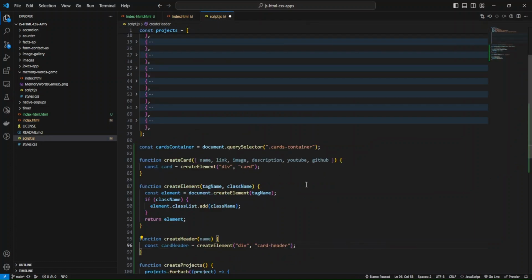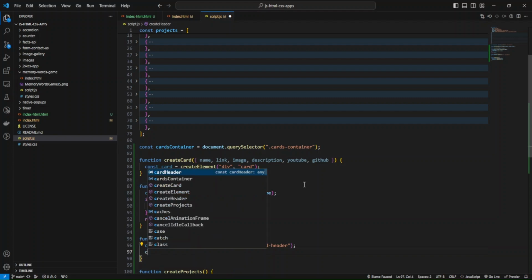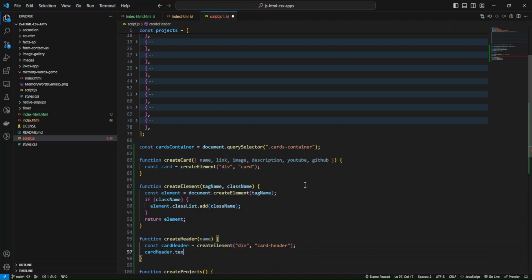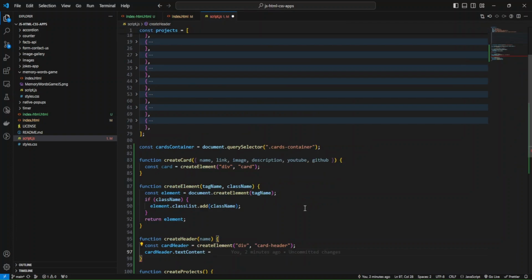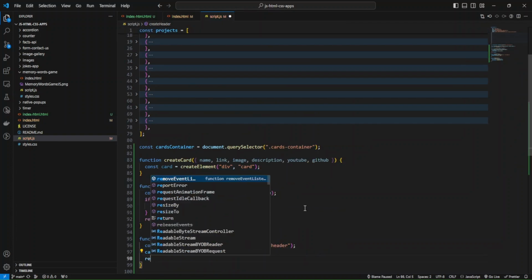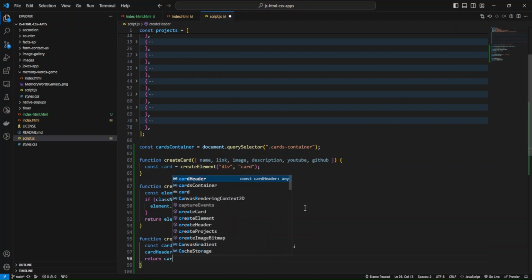Okay, and it should create our div with class card header, and now I'm going to define some text content. Text content, and as you can see, text content is the name of our application, and I'm going to just assign my name parameter, and now I can return card header.